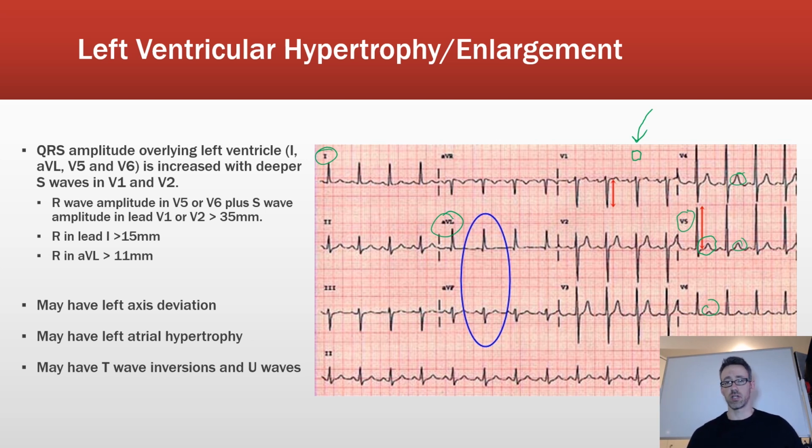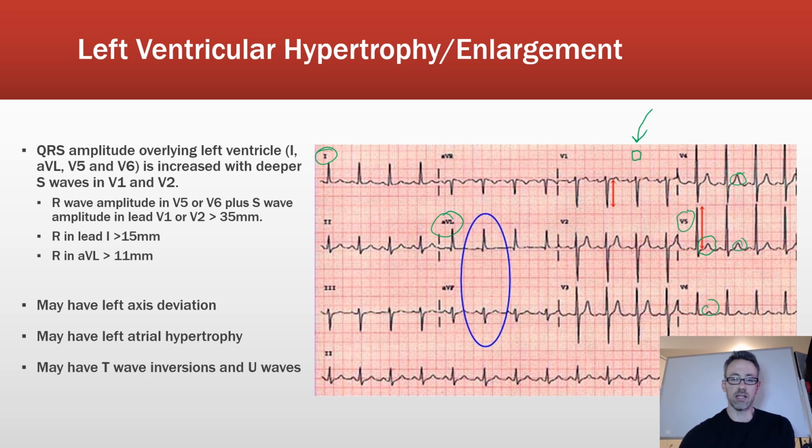So you can have left ventricular hypertrophy with T waves that are upright. Sometimes though, the T waves can be flipped or inverted. And if that's the case, that's often referred to as strain. It could mean that this hypertrophy is very severe, to the point where it's causing repolarization abnormalities. So that's something you've got to keep an eye on. They usually refer to that as left ventricular hypertrophy with strain if you see an inverted T wave.